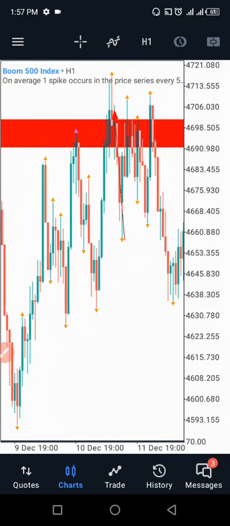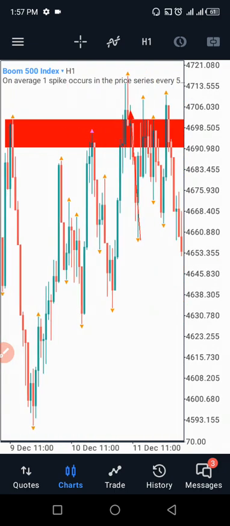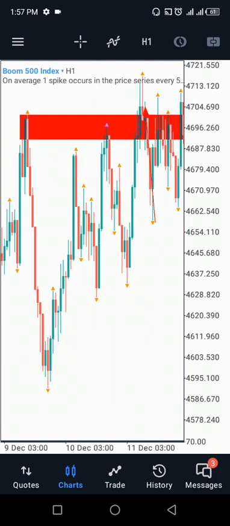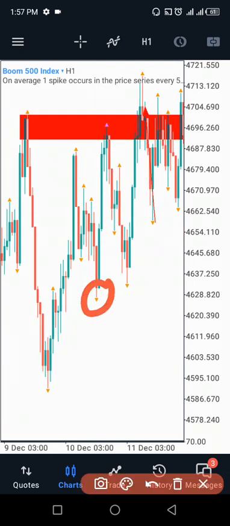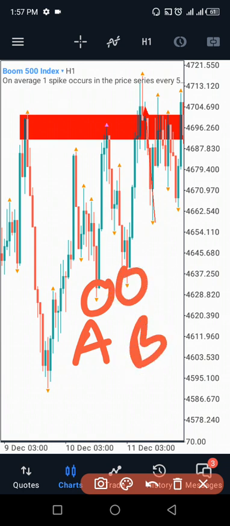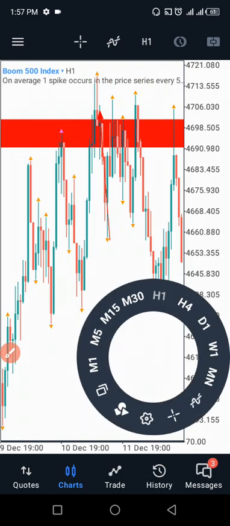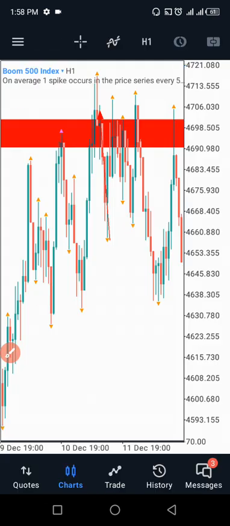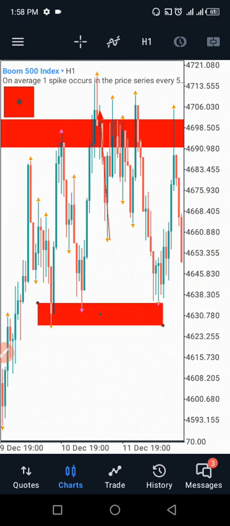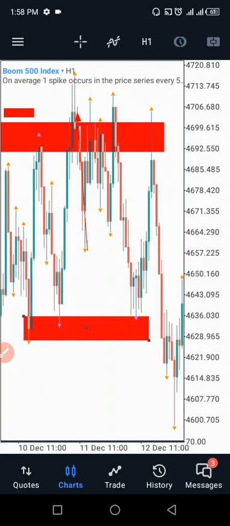So this is how you want to be trading support and resistance, guys. The same is true for the down movement. If you notice here, there was a first touch here, like A, and there was a second touch here, like B. So you want to draw your zone there and mark it out, and then wait for price. After marking it out, you want to wait for price to come back to that level, guys.